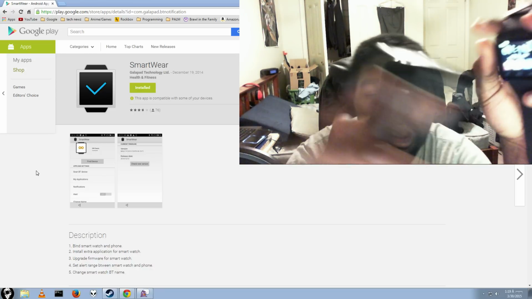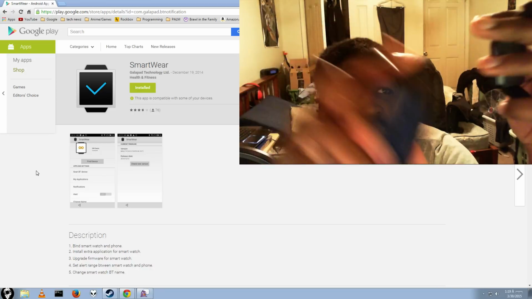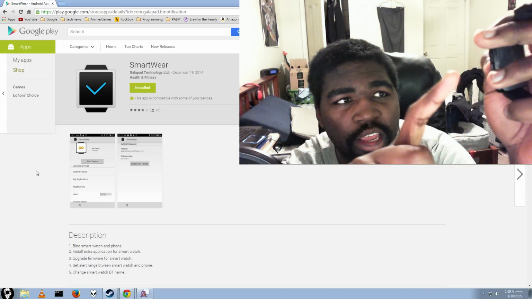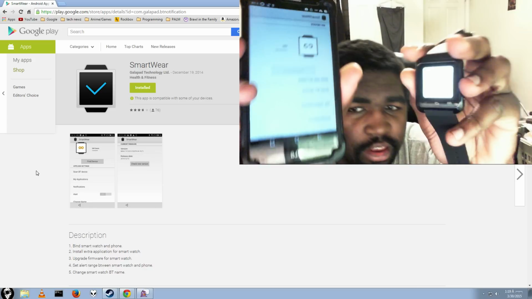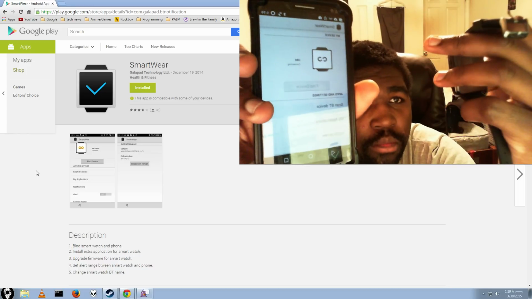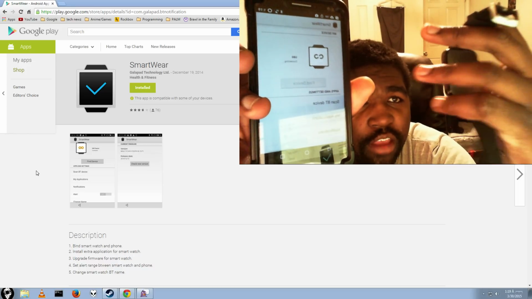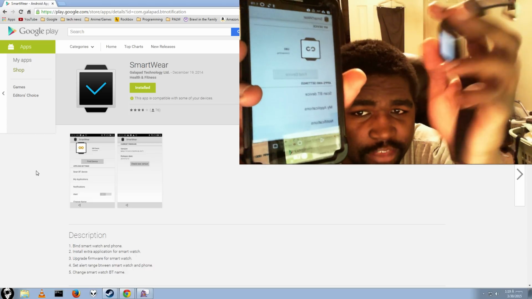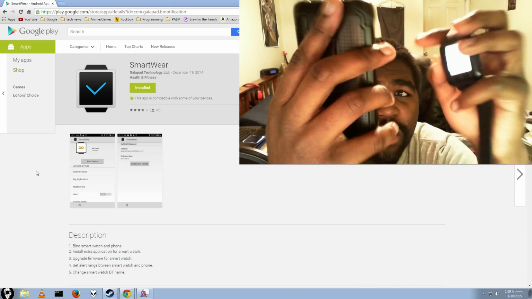And your watch will probably be stuck at this screen where it just says connecting. That's not a problem. All you have to do on the smartwatch is click Bluetooth, then you'll find your phone, click on the phone name, and then click disconnect. It'll say disconnecting. And it may get stuck at this screen. Not a problem. If it does, there's another way to do this. Alright, looks like we got stuck at that screen. If it didn't, you can skip this next step. But since it did for us, we'll have to do this manually.